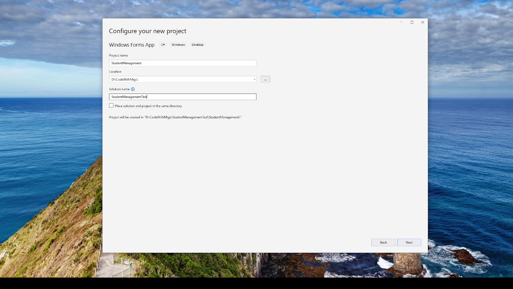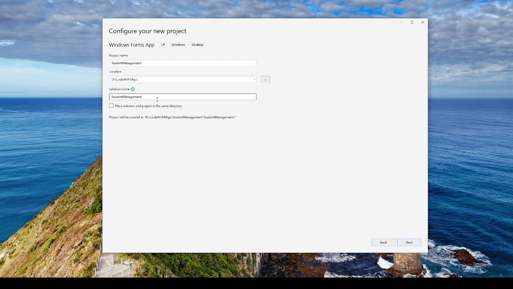Okay, a solution can have one or more projects. So if your solution name is this one, you can have a different project name. By default, the tool makes the project name also the solution name.